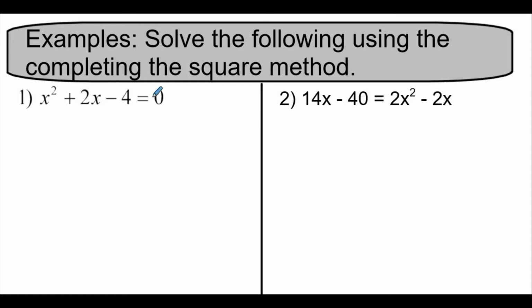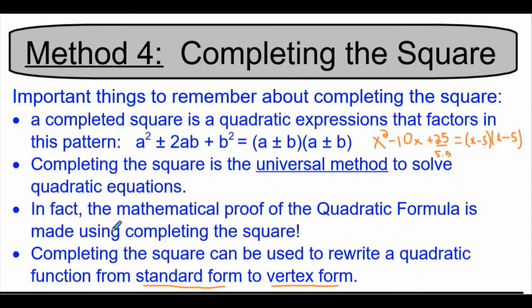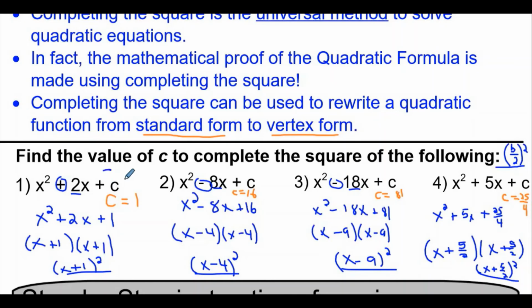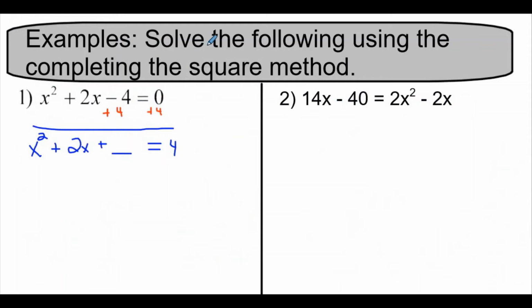Using the completing the square method, step 1 is to actually move that number to this side because we need to solve an equation. And I actually put a little blank there because we're going to hold the place value for what the completed square is. And you'll notice what I did there. This side of the equation right here is exactly the same as the example we did here. It's the same problem as this. That blank is the c. So the same number we used here, we used 1, we're going to put right there.